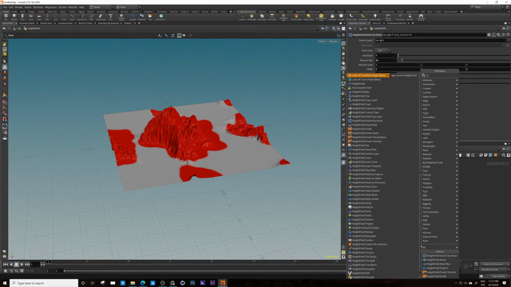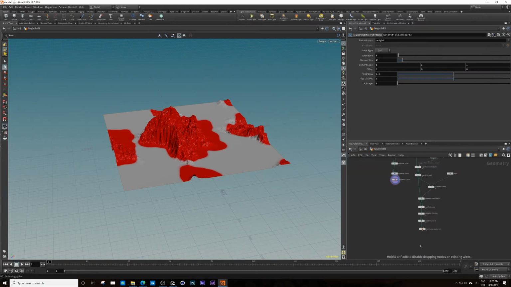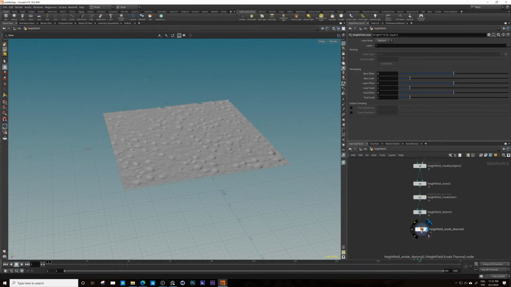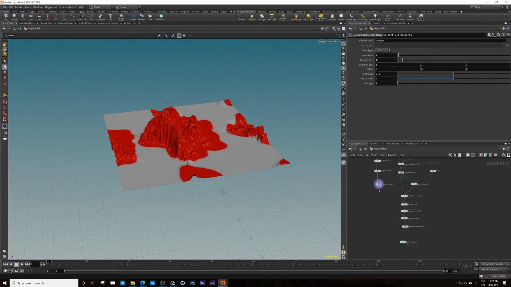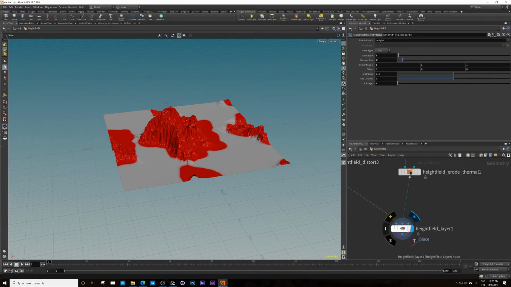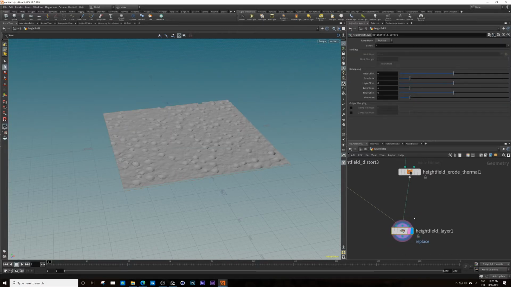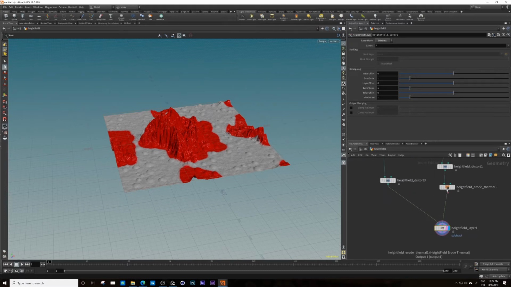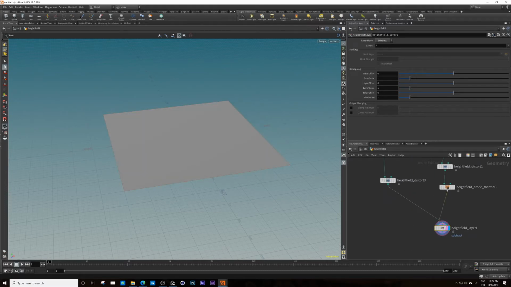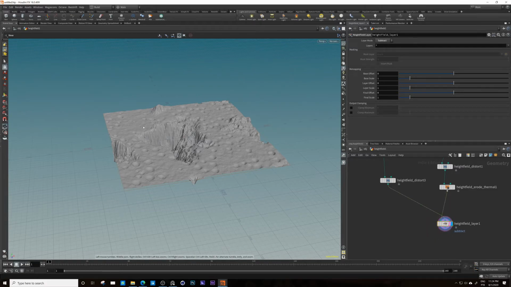So let's put HF layer, because now we have these two different terrains coming in. One is the crater one, and the other one is this mountain. And let's mix them both. So I'm going to place this in the one and this in the other one. And now what's happening is that this first input, and then there's this one coming from the second input. And when you look here, it is replaced. But if I subtract, I want to subtract this one from this one. Yeah, that's what I want.